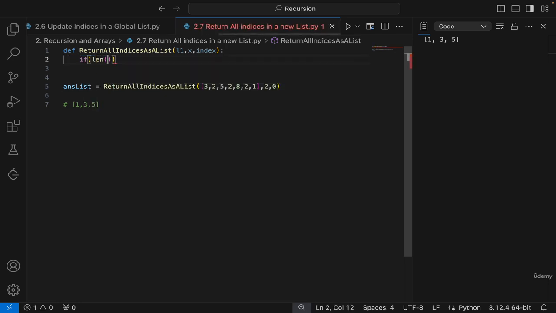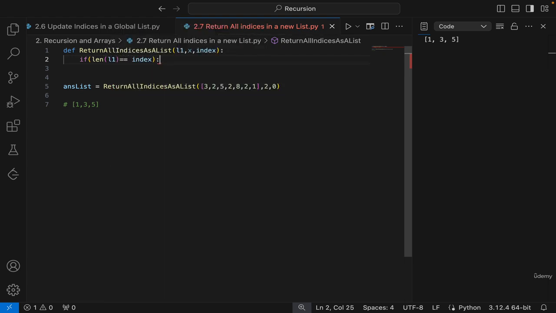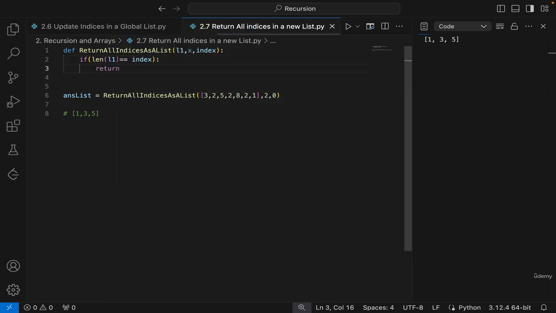If length of L1 equals index, I'm just going to return an empty list. This time I'm returning the empty list, not just returning without anything. Again, I've used length of L1 equal to index because that is how we are checking it. If the index will be 0 and length will be 0, then they are going to match and I'm going to return my answer. So I hope this thing is clear everyone. So this is going to be my base case.